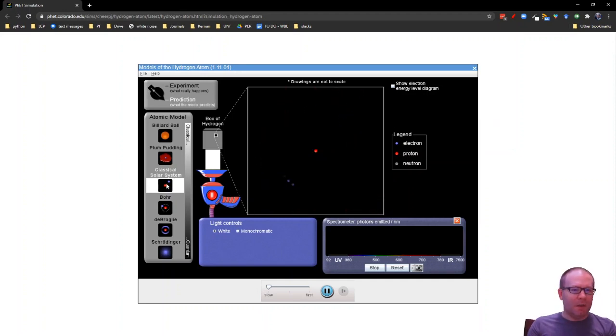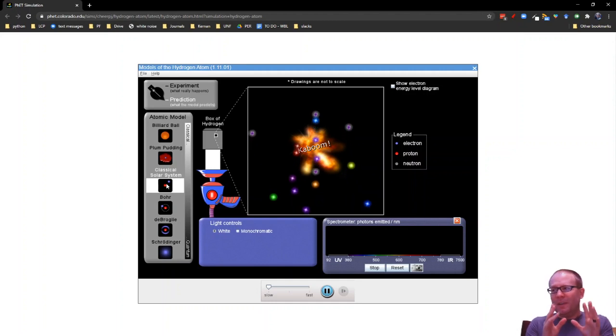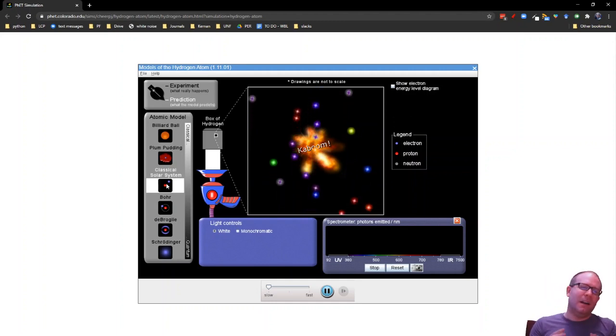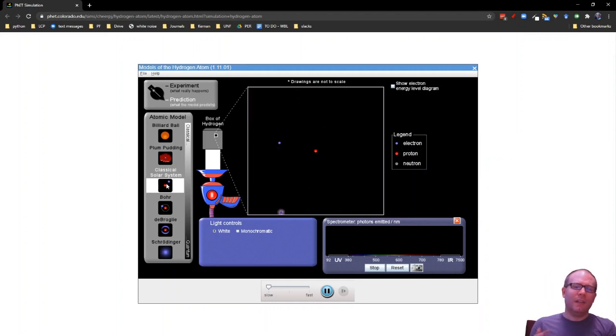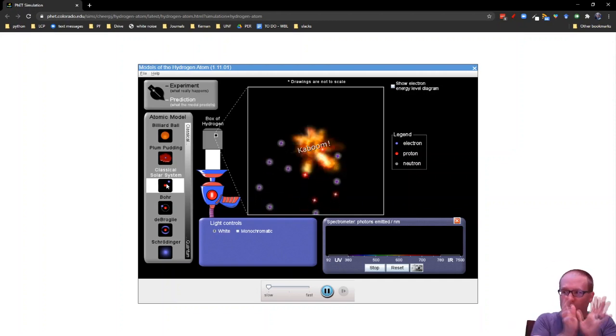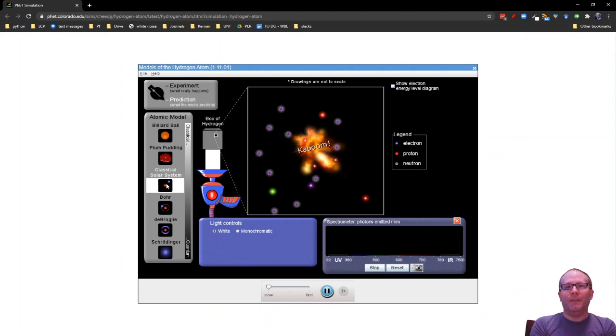What's going on with this explosion? Well, one of the predictions of classical electrodynamics, and it's unfortunate that most intro E&M classes don't get to this because it's a bit complicated, is that an accelerating charge is going to radiate out electromagnetic fields.